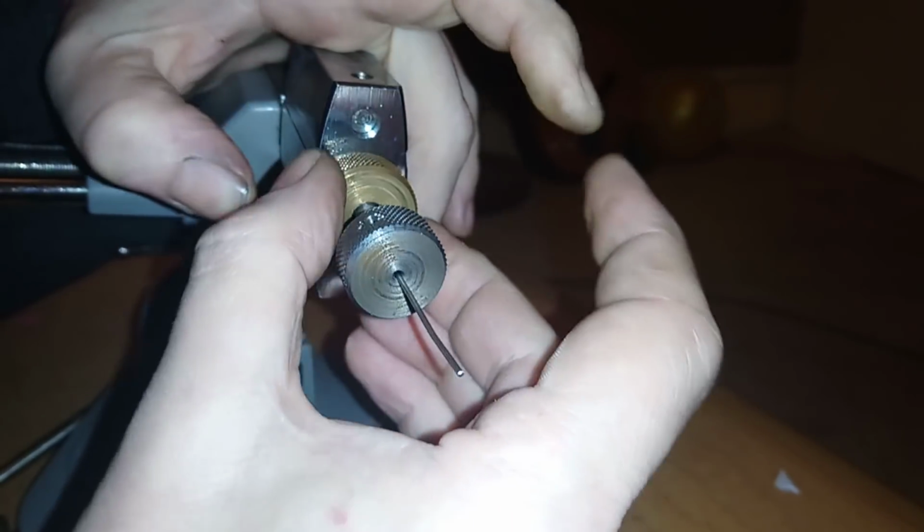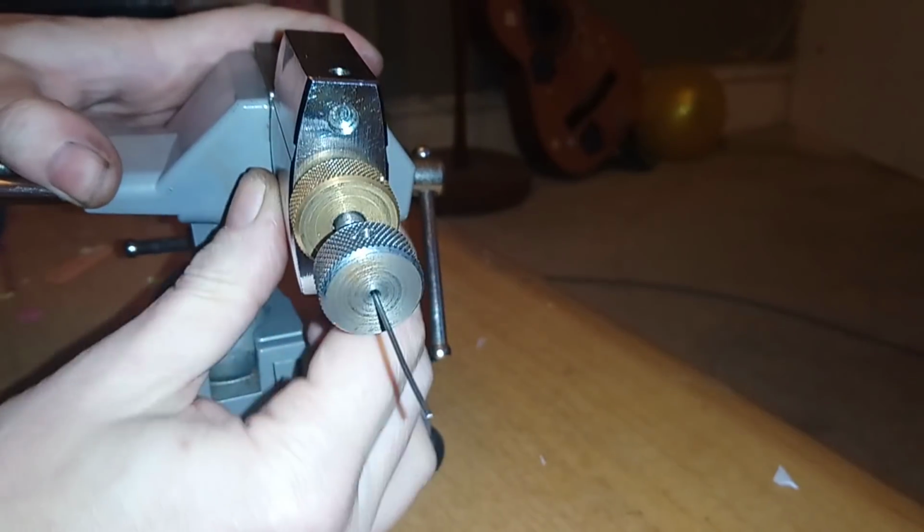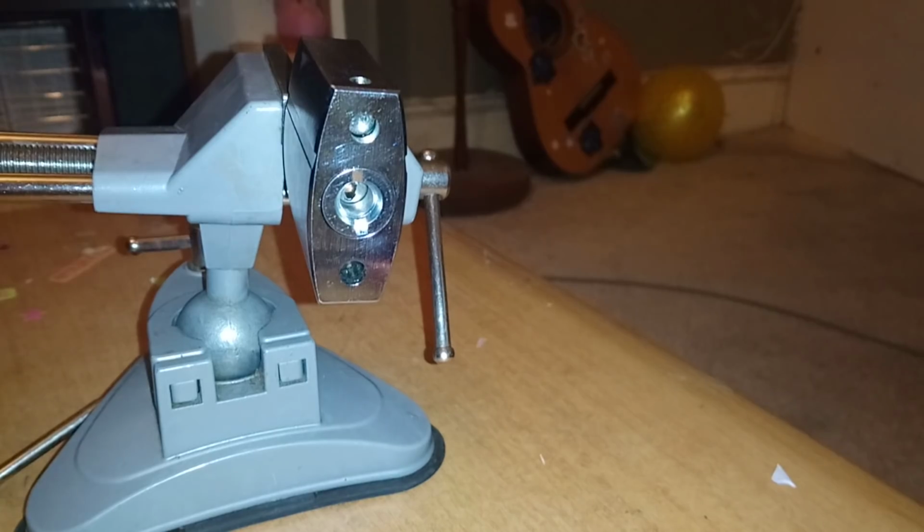Oh, there we go. Click. And our lock is open. So now for the fun bit, where you don't get to see what I'm doing, and everyone moans, you must be doing something. Just because we can't see what's happening, it must be magic.